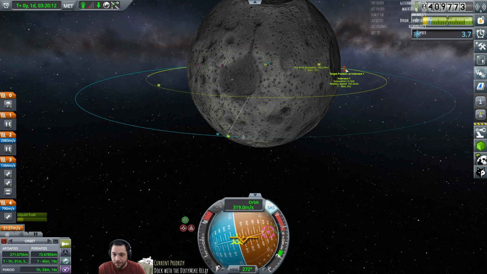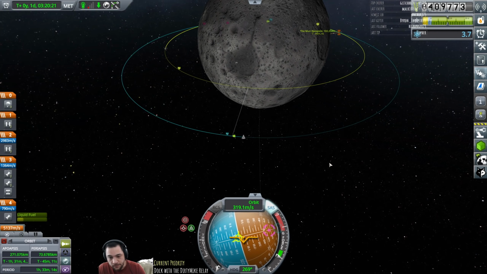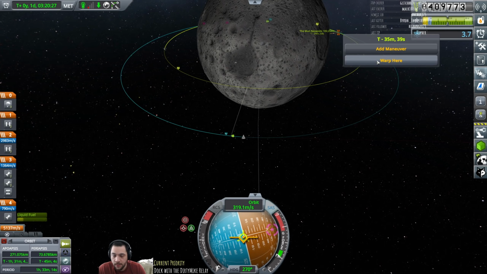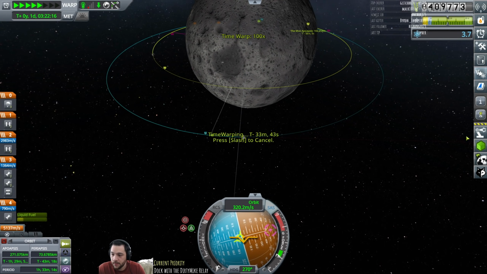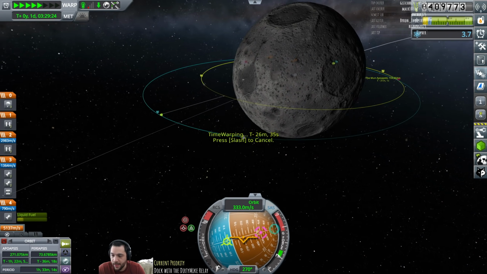Okay, our separation will be 100 meters. So essentially, I'm going to smack into Dirty Mike. Okay. Next up, we are going to want to warp to just before the rendezvous, like this. Making sure that I have plenty of food, plenty of hab. That's no problem.